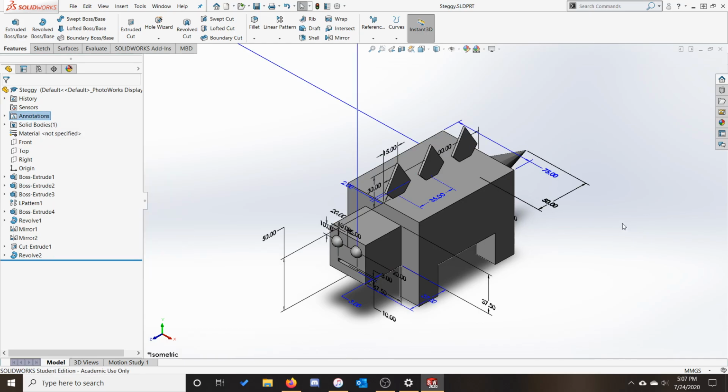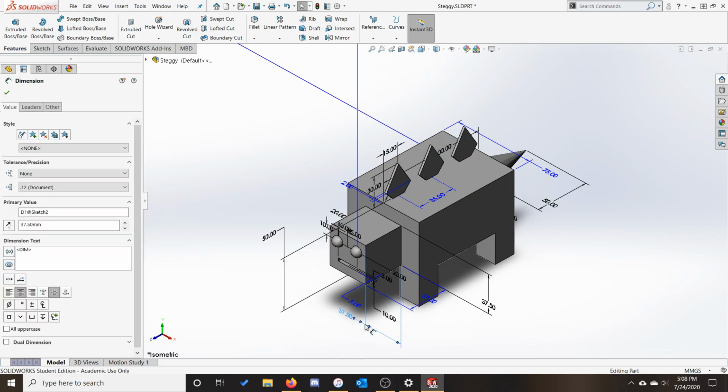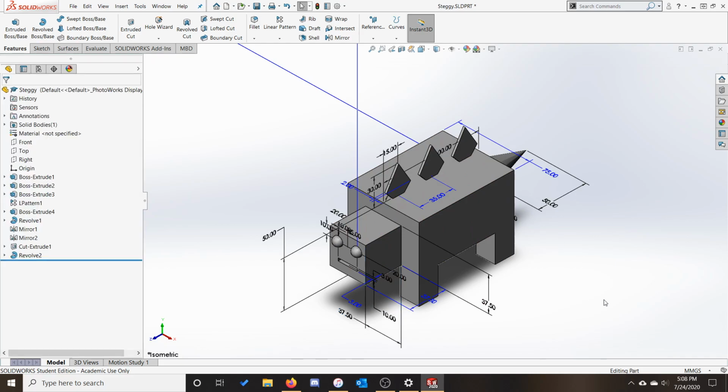Okay, I know, everything's a little cluttered, so let's clean it up a bit. Just like when you're in a sketch, you can left-click drag on dimensions to move them around. SolidWorks doesn't do the best job at putting each dimension somewhere that you can see it, and sometimes they're hiding within your model. If you need to find a specific dimension, the fastest way to reveal it is often to left-click on the feature in the design tree, which puts little blue baubles next to the dimensions and makes them all pop out from the background for a moment.